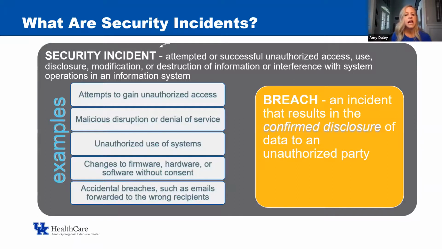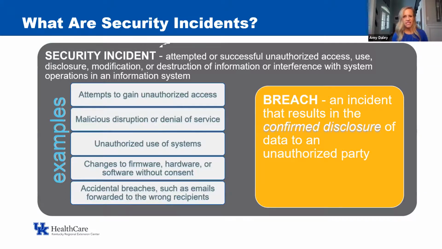Another example, changes to firmware, hardware, or software without consent. The IT department might come upon this quicker than a general workforce member, but anything that looks suspicious, accidental breaches, such as emails forwarded to the wrong recipient, that is a security incident. It may be deemed that nothing happened, that the information was not further used in any sort of way.